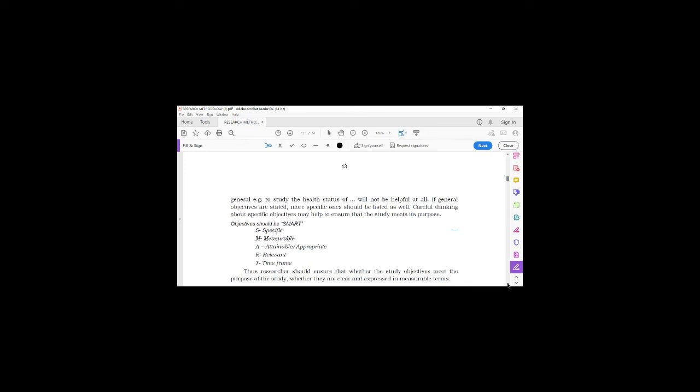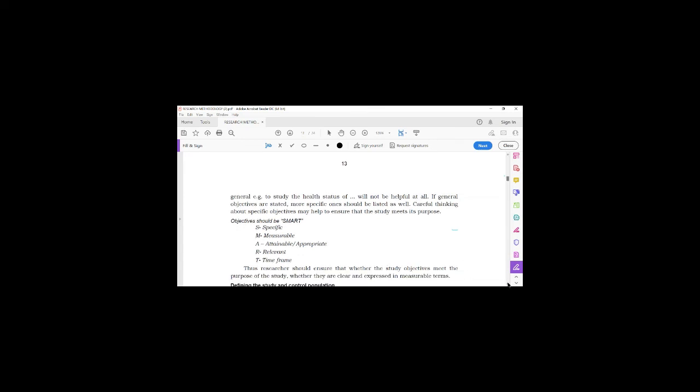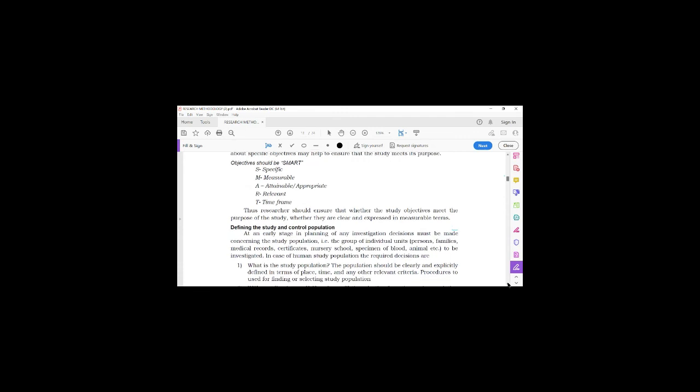And then to measure those objectives, you require various indicators. So see, again, objectives can be SMART. It has to be very specific, as I told you. It has to be measurable. It has to be attainable. It has to be relevant. It has to be time bound, with a time frame. So this is a SMART objective, SMART indicator, SMART criteria.